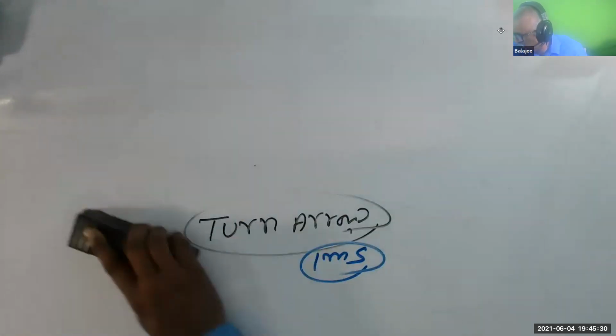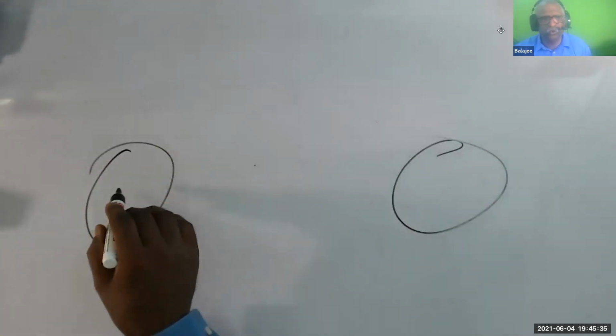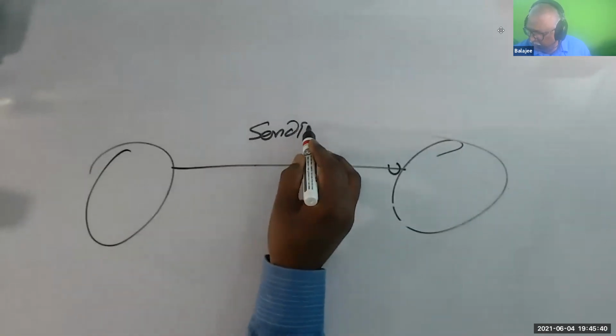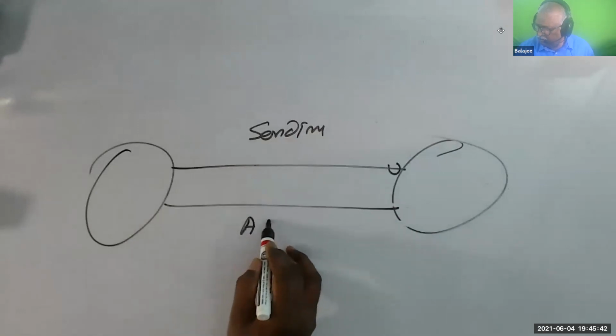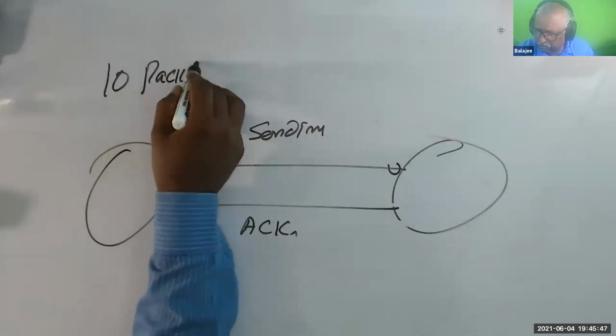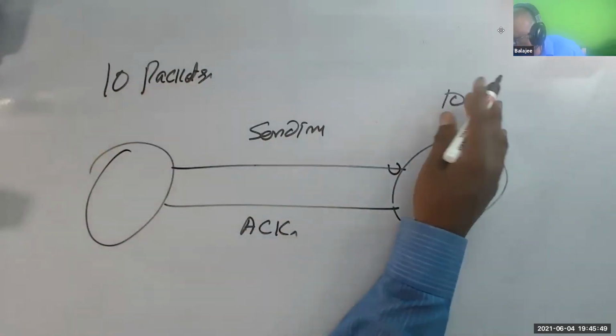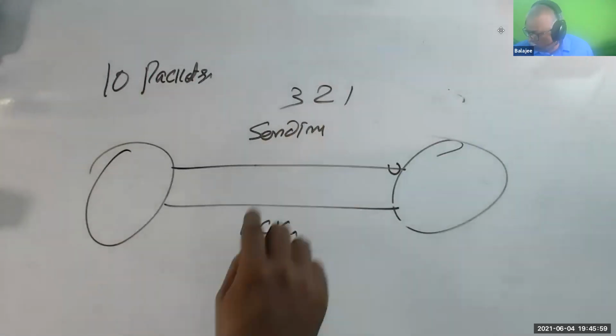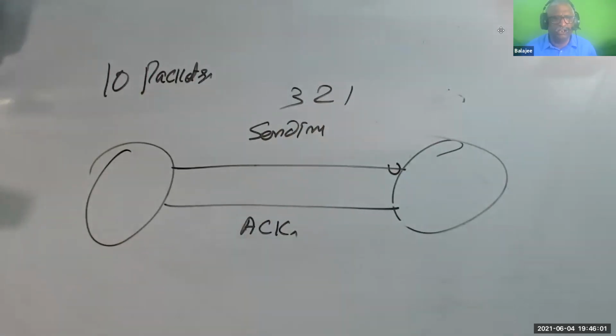What they have done is they said, do one thing. You don't worry. I'll be sending the packet. You keep on sending the packet. I keep on giving acknowledgement. But if you want to send 10 packets, send all the 10, one by one. Don't wait for the acknowledgement. That's what happened. If you don't wait for the acknowledgement, what is the use of acknowledgement? For that, they have a concept called window.